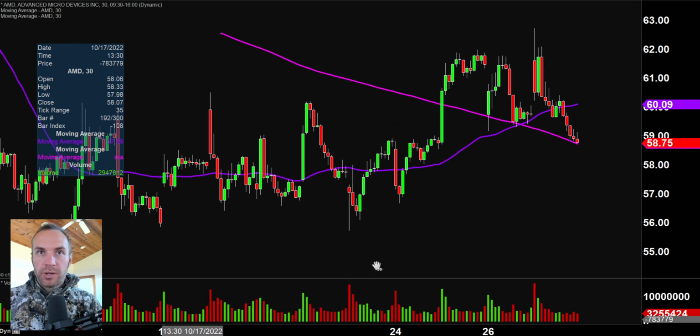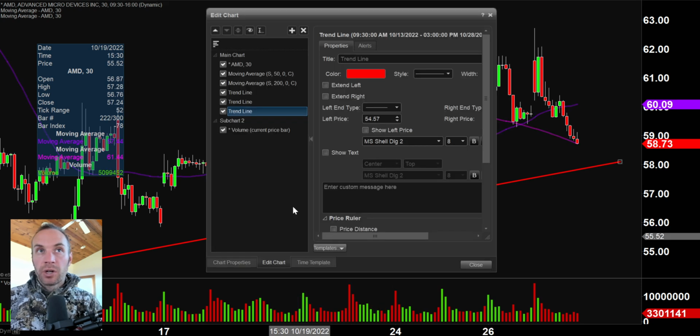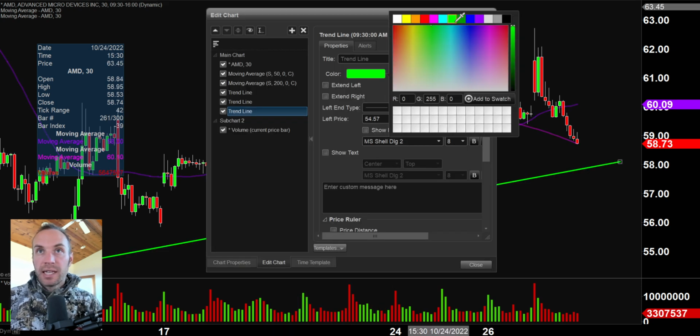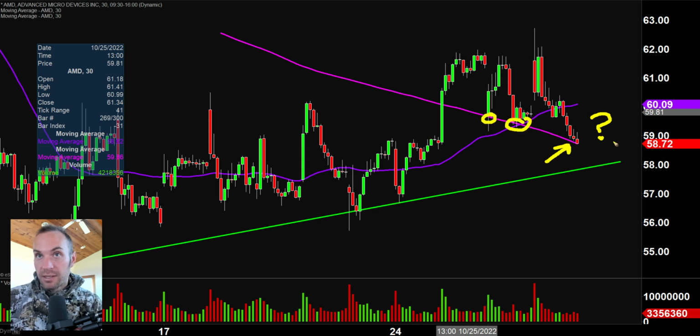Next one, AMD, and it reminds me a whole lot of AMC actually. There is this uptrending trend line overall. Now, not exactly like AMC, because AMC was literally right at the trend line, but regardless, that is a level I'd say to keep an eye on. But the more interesting dynamic is that the price right now, as I speak, is sitting right there at that pink line, which you now know is the 200 period moving average. So the first big question moving forward is, is that level going to hold, or is it going to produce some sort of bounce like it has right there?